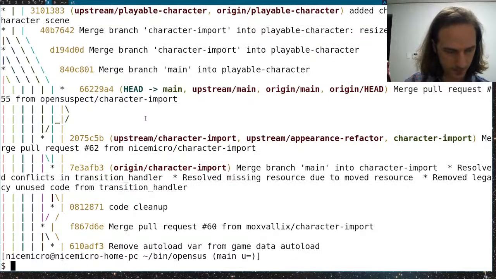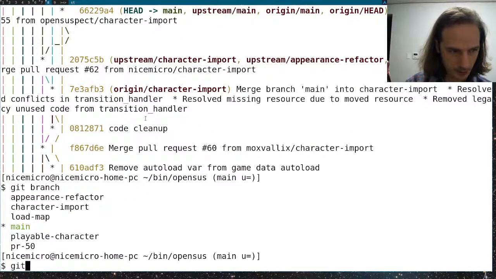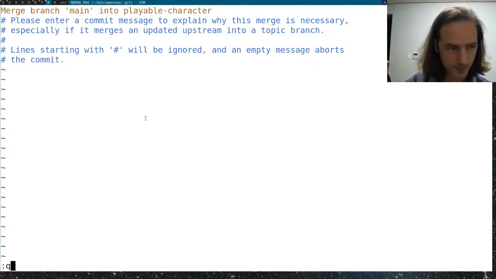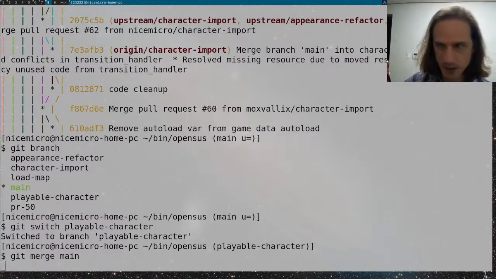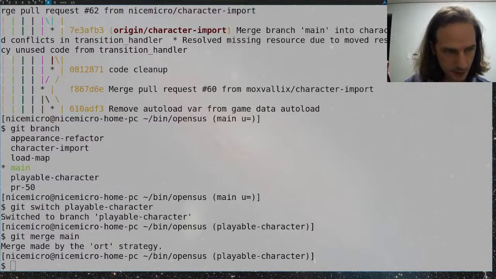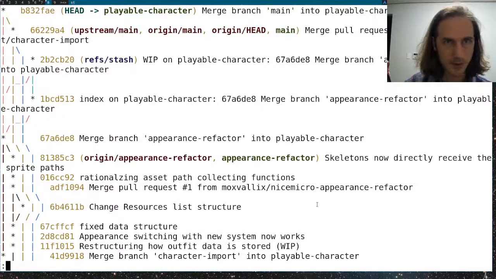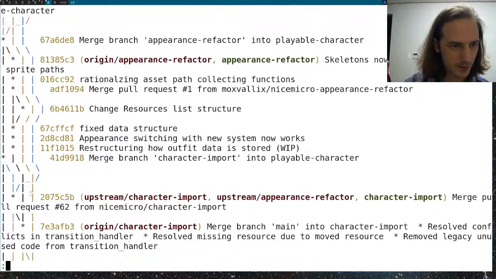And now back to git switch playable character, git merge main. I need to sign this, of course, and then my git graph here is somehow related to the main.